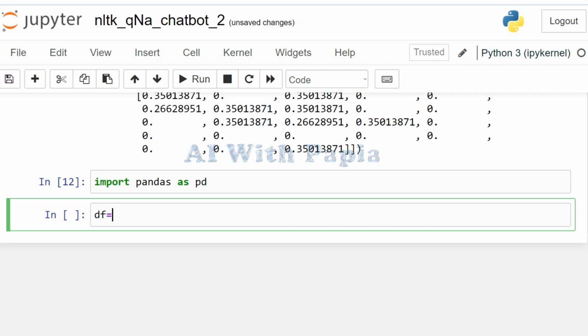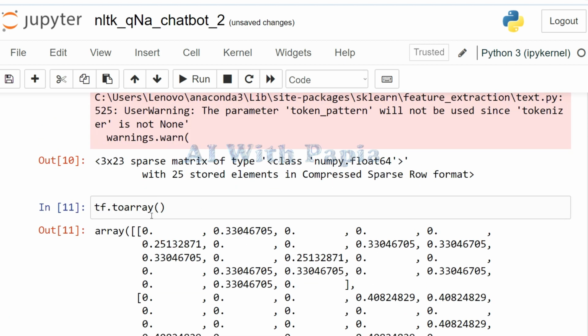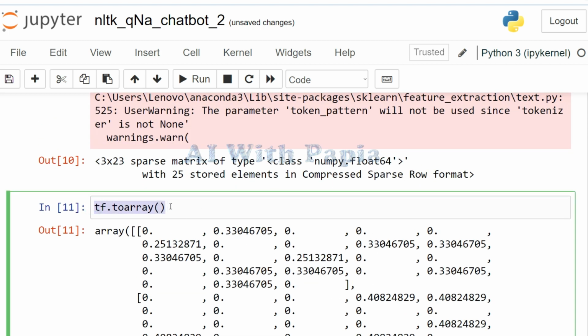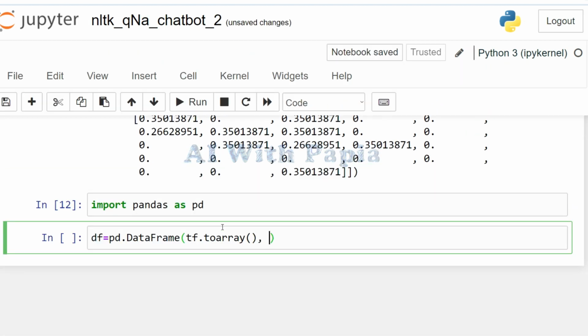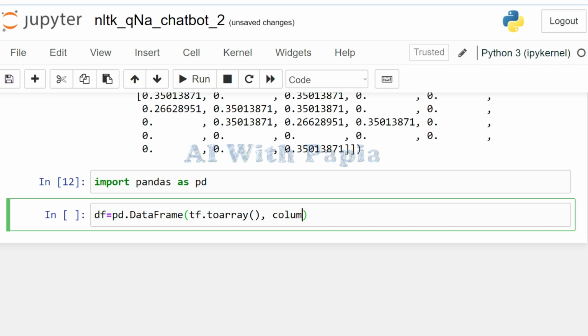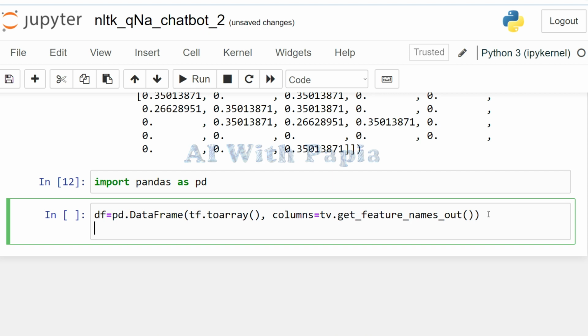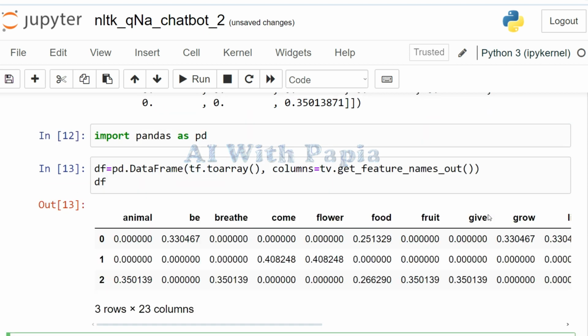Now we will see it in a better way using pandas. So how do we write? Import pandas as pd, because we know pandas gives us a tabular representation that is much easier to see and understand. Now we are making a data frame. A data frame is a table type which has rows and columns. For this we are providing this TF-IDF as rows, and for columns, the columns will contain the names, then it will be easier for us.